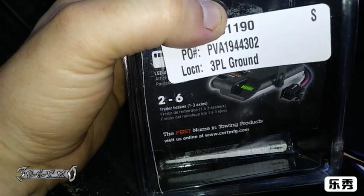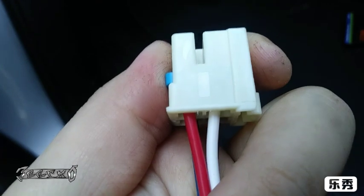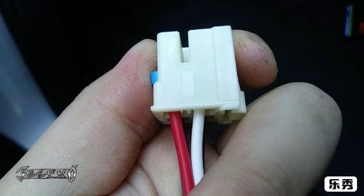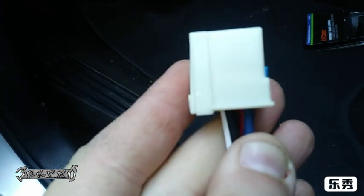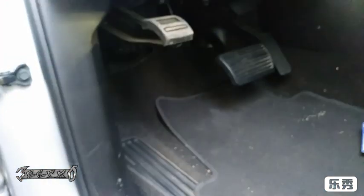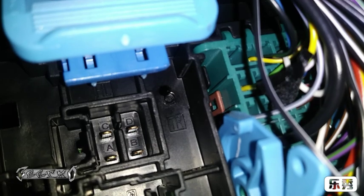Something to note on these connectors: there's a letter on them, like a B. It might be too bright for my camera to pick up, but right where the wires are going you can see where it says A and B on the back, and there's also C and D. When you find your spot to plug it in, it'll have those letters. On this particular GMC Yukon, we're going to take this cover off right here — there are a lot of wires, so be careful not to rip any. The spot for it is right here, and as you can see it has the letters A, B, C, and D.